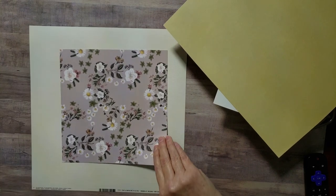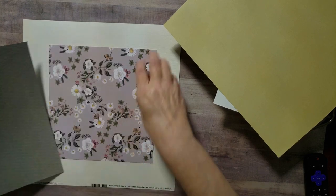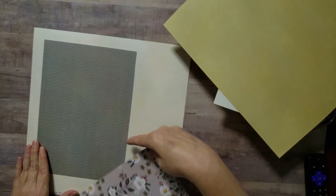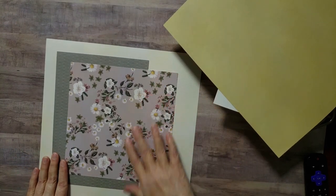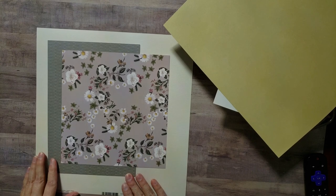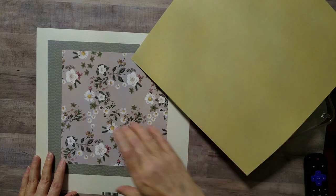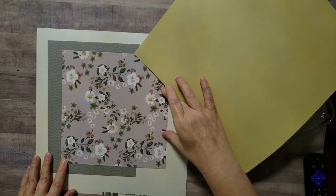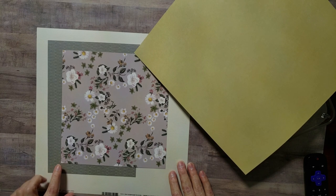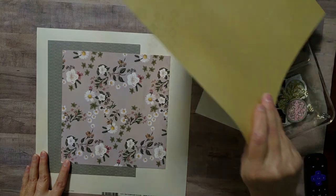And so I think what I'm going to do is probably put this paper, maybe I want to show off the floral, so I think I might lay that paper, which is the gray one, down, and then put this one across like that so I can see both the gray and this one. And then I'm going to take a piece of this paper and just cut a strip of it maybe and lay it across and maybe turn it into a banner. And I think it's going to be a very simple base page, but I think that's what I'm going to do with this one.